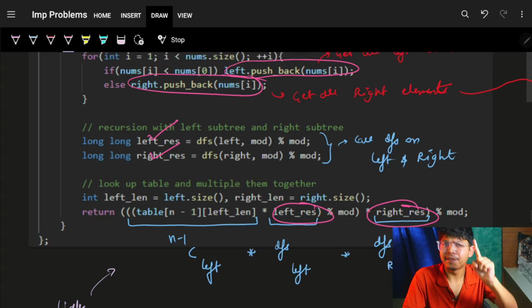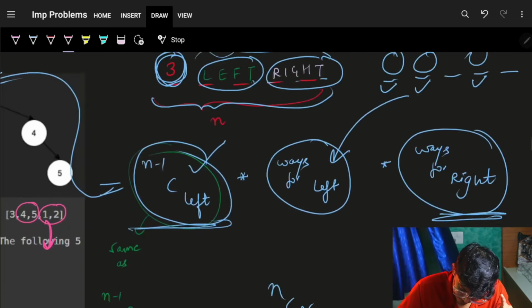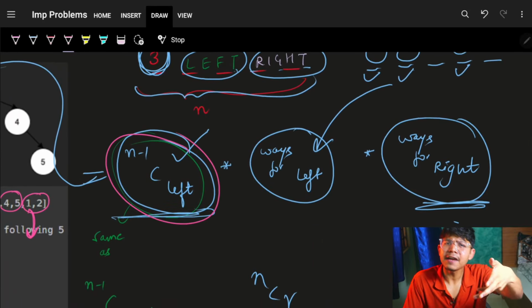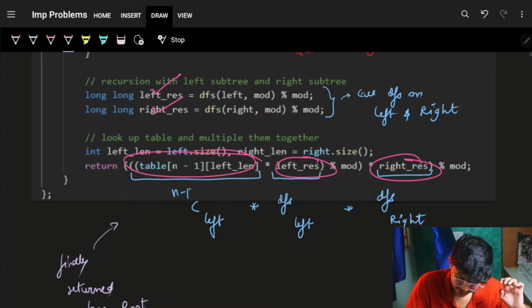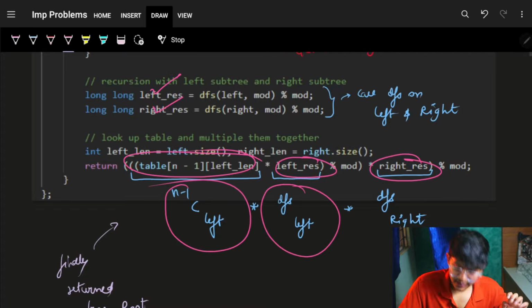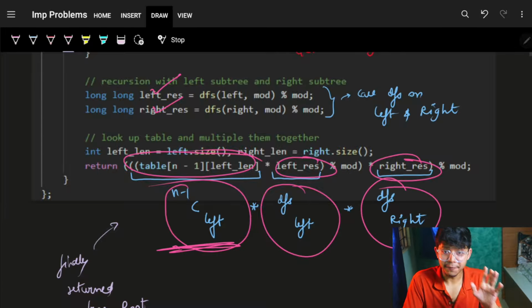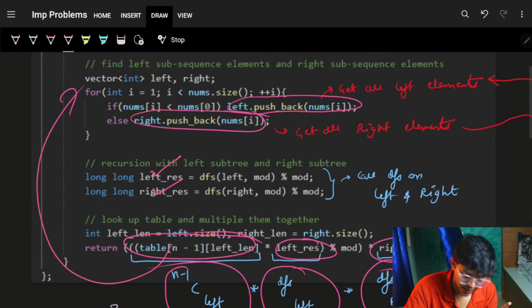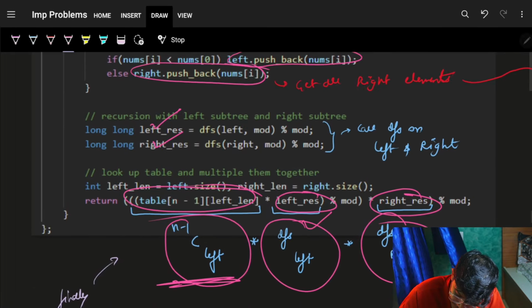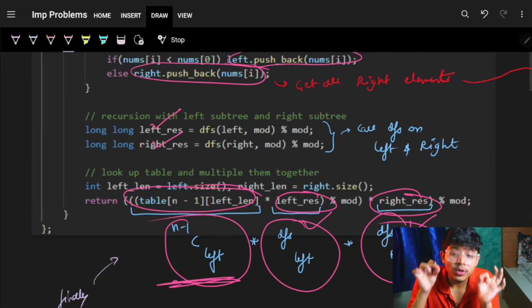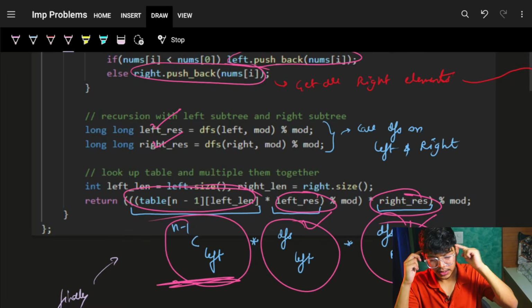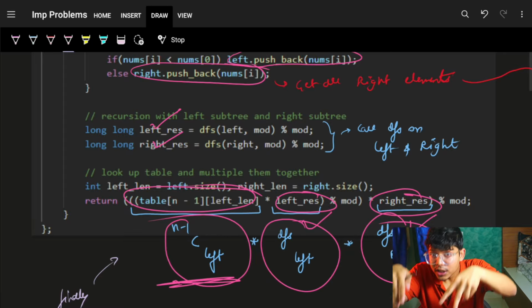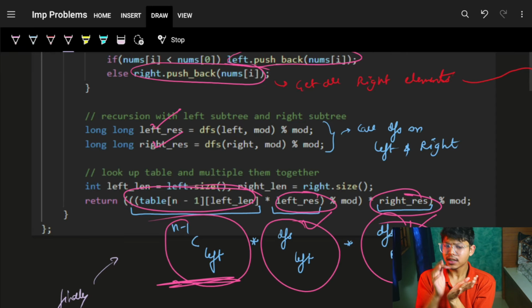I just need to do one quick thing. You remember the one thing we have to do? We simply do n-1 C left or n-1 C right, whatever you want. So n-1 C left I did. It is the left result, the right result, and n-1 C left, and I can quickly return that to my actual function. So assuming it will give me an answer, please mark my words, this is how recursion is thought of. Firstly, I know what the base case is. Then for the recursive case, I know what the recursion needs to get. It needs to have an array, because it needs to grab the first element and all that stuff.